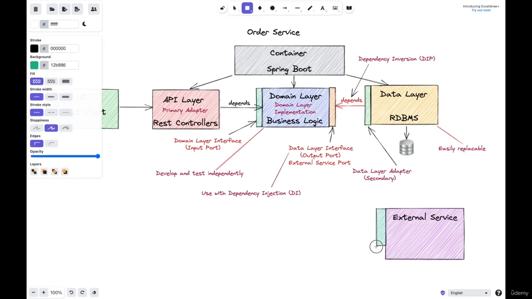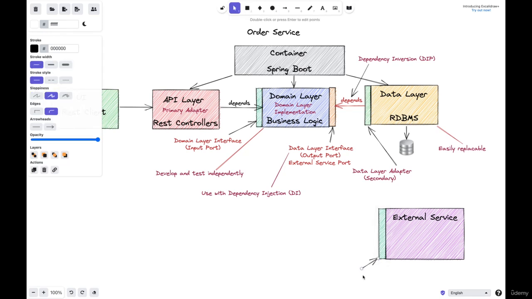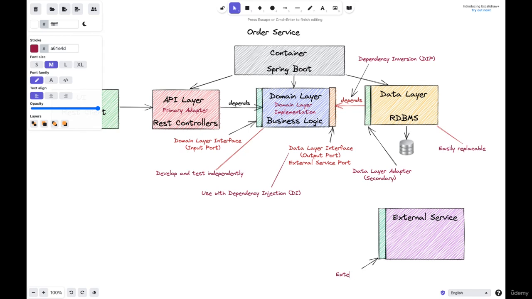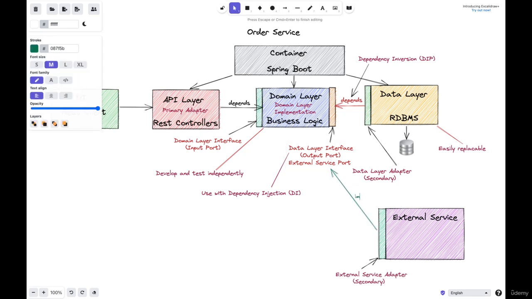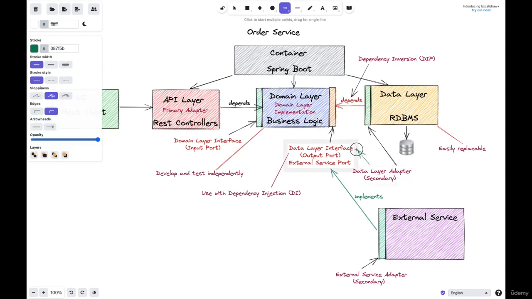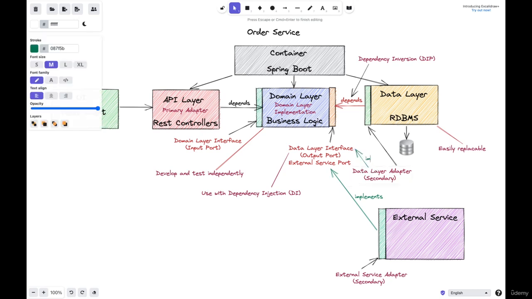And then implement it in the external service with an adapter, which is a secondary adapter in hexagonal architecture terms. I will also add the implements arrow from the data layer adapter to the data layer interface to make it clear.